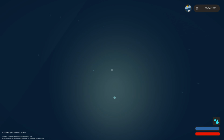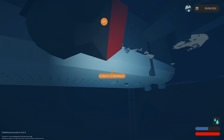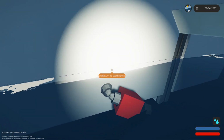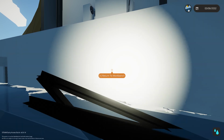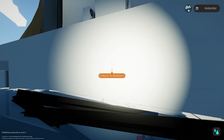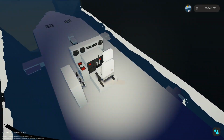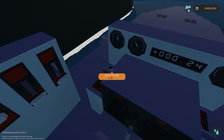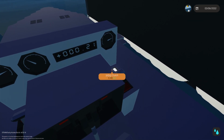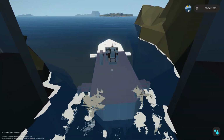Alright, time for a proof of concept. Let's see how well the ship actually performs. I'm going to put a little bit of fuel in it and see how well she's going to behave. I don't need too much, and again, I'm going to be loading a save later to make sure I don't actually lose any fuel while I'm testing this ship. So fuel really currently is not that big of a concern. Alright, spin up the engine. Give it a bit of clutch. Let's get out of the dock first.